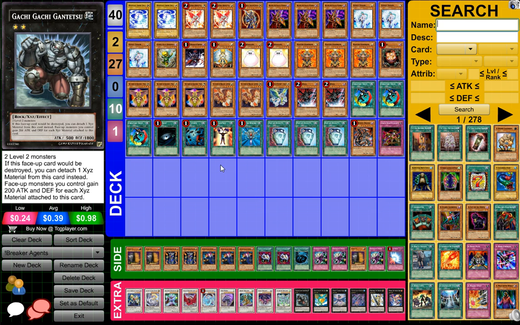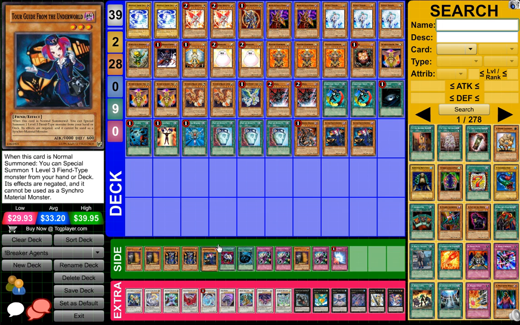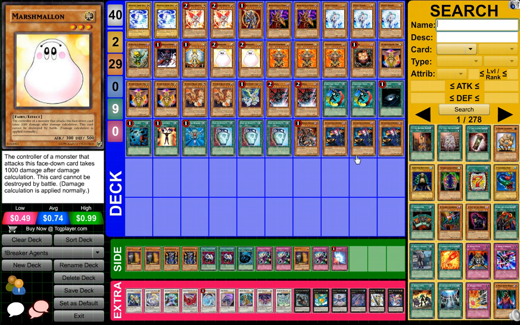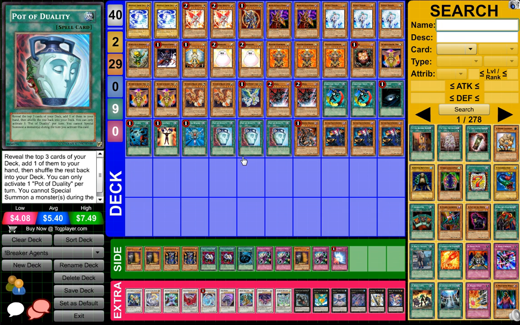But if I was honestly to play this deck seriously, I would definitely play Tour Guide hands down. Like, no question about it. It just makes the deck way more consistent. And on top of that, you have access to Exceeds to, like, do whatever you need to do, and you have access to Zenmains, which can help you stall. I mean, you can play a Spirit Reaper instead of this if you want, and then you'll have such a good matchup against a lot of different decks because, Dino Rabbit, Marshmallow's a problem, as well as Spirit Reaper, as you guys know. But yeah, so this has been the deck profile, as well as, Maxis, don't forget those.